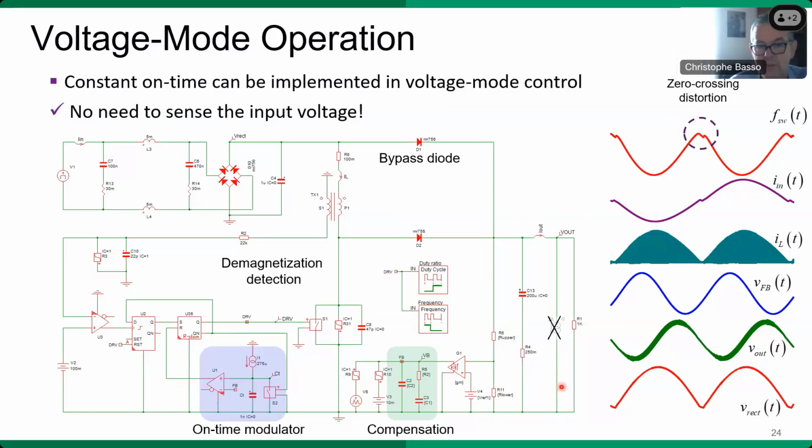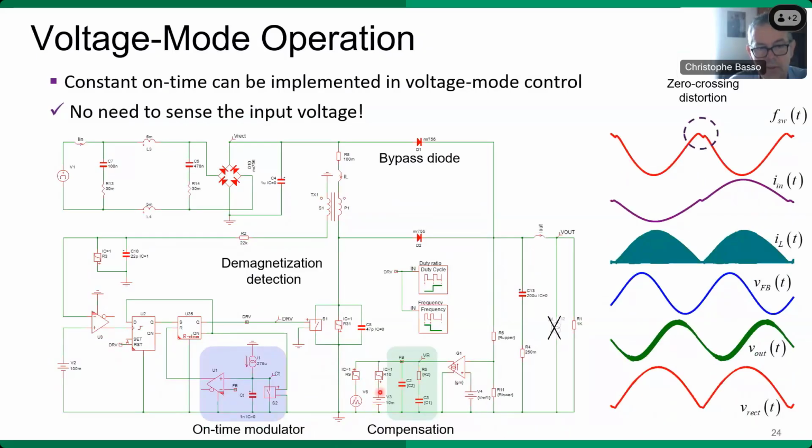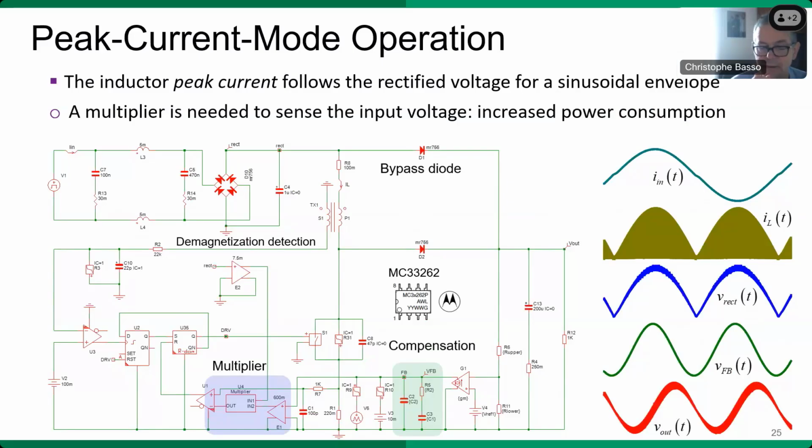By using SIMPLIS here, I can first of all test all the waveforms and look at the RMS current. Here I can replace this with a downstream DC-DC converter and look at the total RMS current, which is made in this capacitor by the low frequency component and by the high frequency switching cycle. So this one here was voltage mode control. As you can see, in voltage mode control there is no input voltage sensing. But if you go back to the equation as shown, without sensing the input voltage, I can generate a very good power factor.